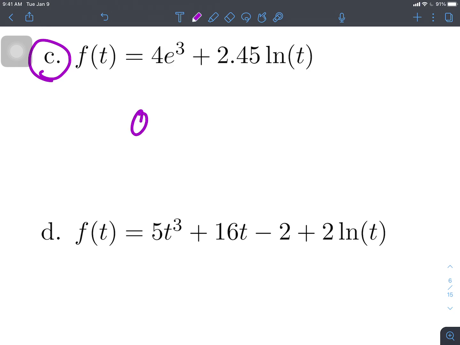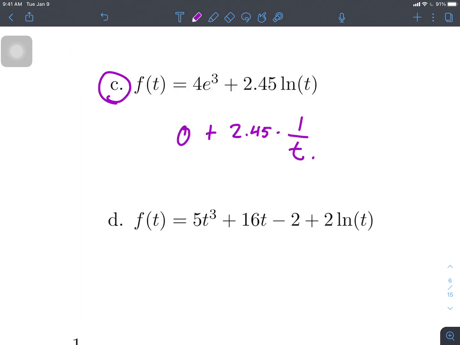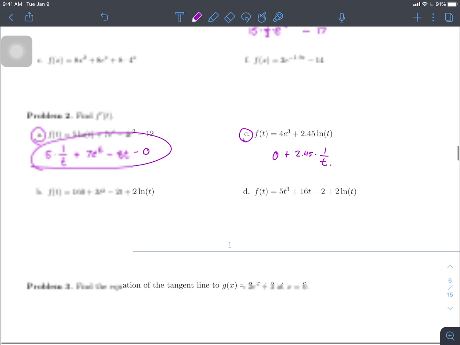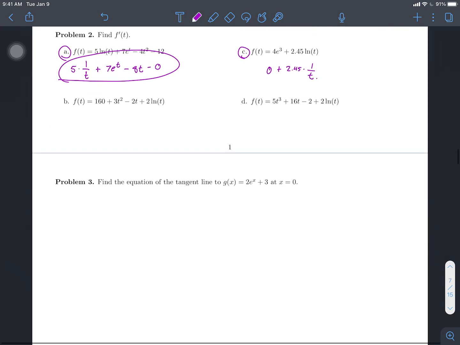Okay, so this one's actually going to be 0 plus. How about the second part? 3, 4, 5 times 1 over e. Very good. Okay, so that's a tricky problem, okay? In this case, the variable's t, right? So if we had something like 4t cubed, that would be when we would use the power rule. But 4e cubed is just a number. All right, those bastards tricked us.